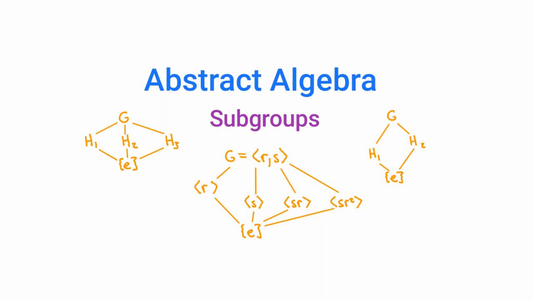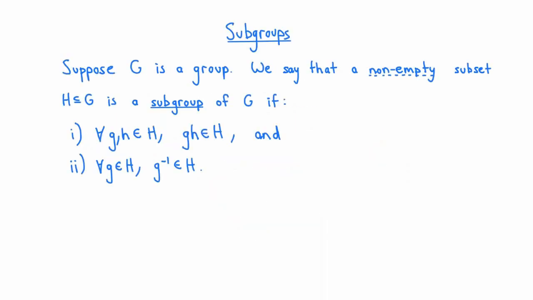the original definition that we're going to give is going to look a little bit different, but it's going to turn out to be the same in the end as what I just said. Here is our official definition. Let's suppose that G is a group, which we'll assume is written multiplicatively. Well then, we say that a non-empty subset H of G is a subgroup of G if two conditions hold.